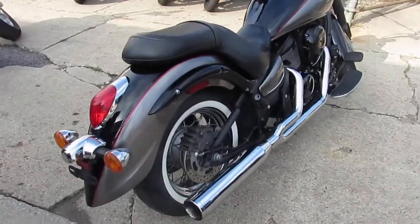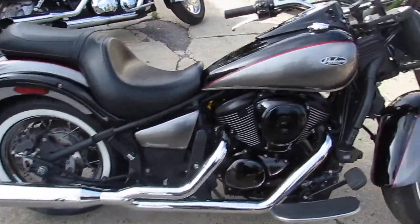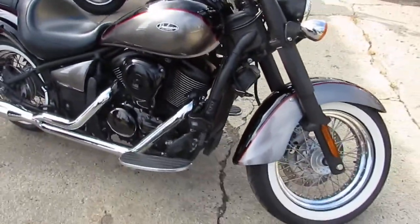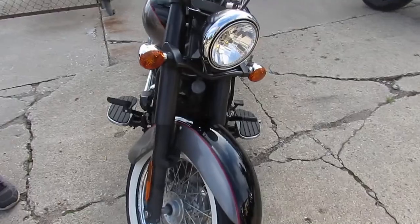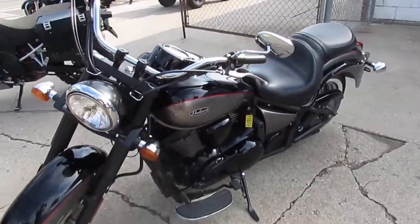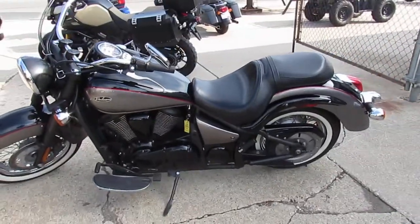Today I'm going to show you the used 2014 Kawasaki Vulcan 900 Classic. This one's only got 7,234 miles, it's perfect. The black paint is perfect, the chrome shines like new, it's got beach bars, chrome lace wheels and it's sitting on white wall tires guys. Great bike here for only $54.99. Give us a call today and you can ride today, it's ApprovalPowerSports.com.